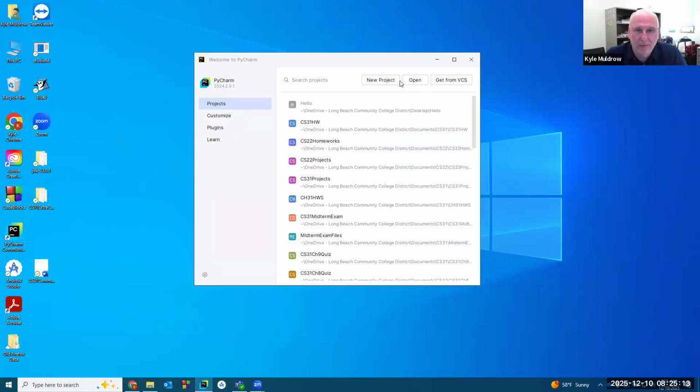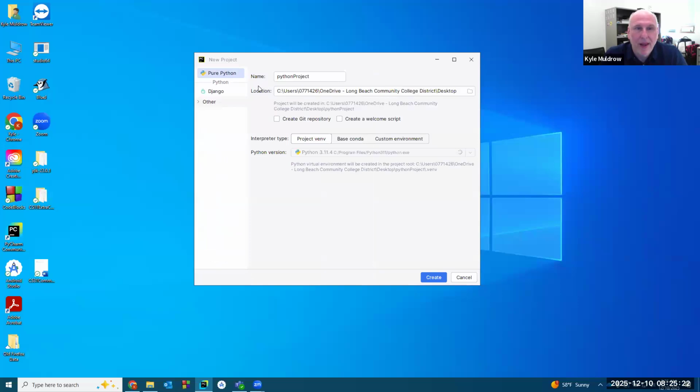But what you want to do when you want to write a Python program in PyCharm is you first click on the new project button, wherever it may be. And here are 2 things you're asked to do. First, you must give the project a name. I'll just name mine Hello Again. And then you want to go to the location area and click this icon to have a directory or folder where all your project files will be stored.